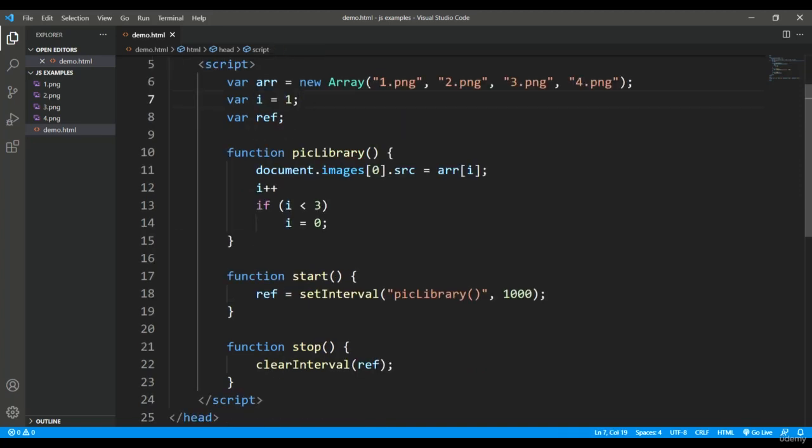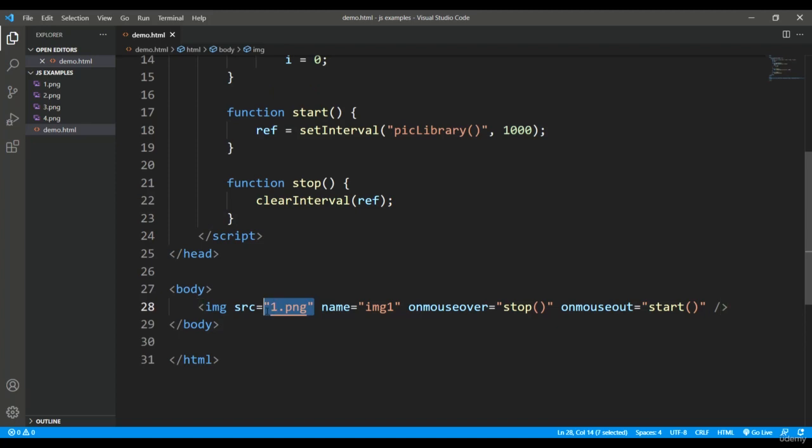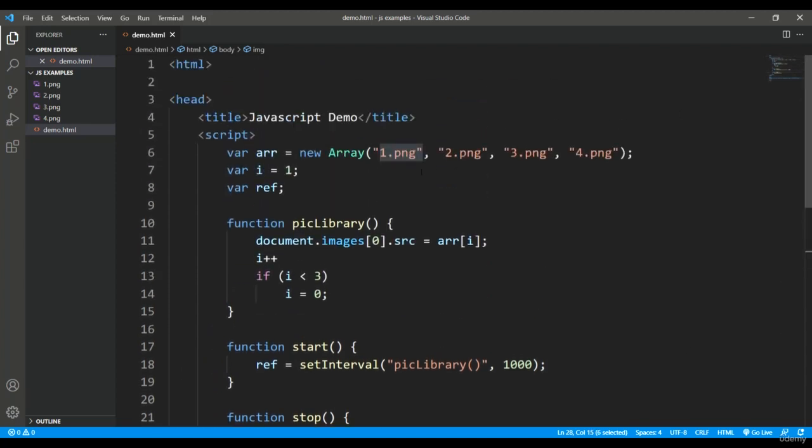The index will begin with 0, but I want it to start with 1. Why? Because by default I have placed the 1.png in the img tag. Alright, so as soon as you load it, you will see this 1.png, but after a second it will be changed to 2.png. How?